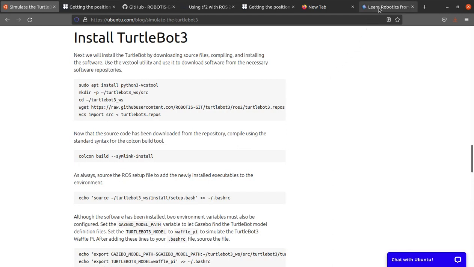There's a bunch of errors that happen, so just bear with me, and if I make any mistakes, we'll just figure it out together. So first thing we're going to do is we're going to copy this and clone it in our ROS2 workspace. As you can see, we already have some build, install and log folders, and these are generated once you run colcon build.